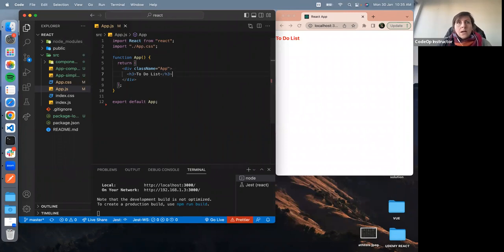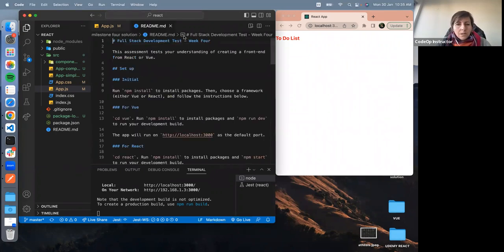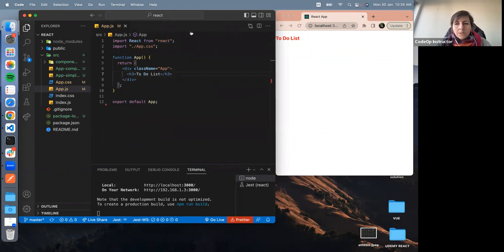And let me check also the README. No, not this README, the assessment README.